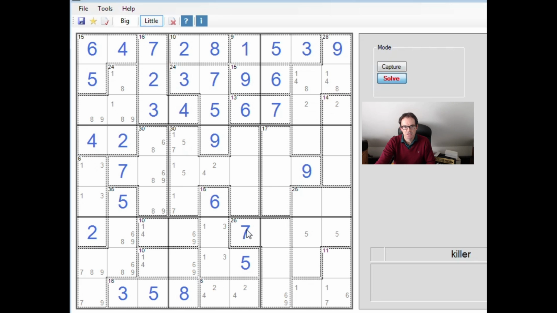This 26 cage is seriously restricted actually. These 3 cells need to add to 19 without, in fact there's a 6 there now, maybe I had that before. So in fact that has to be a 9, it's the only place a 9 can go. So we've now got to make sure these add to 10 without using 3, 7, 1, 9 or 4, 6. So this is 2 and 8. I should have spotted that before, apologies.